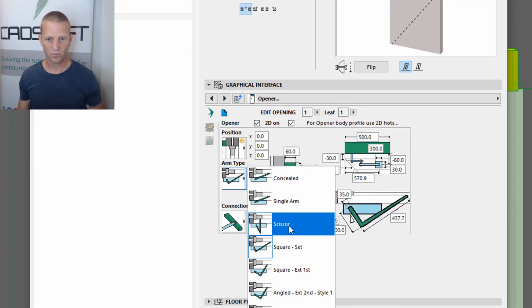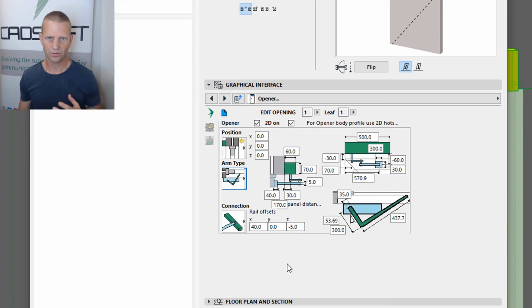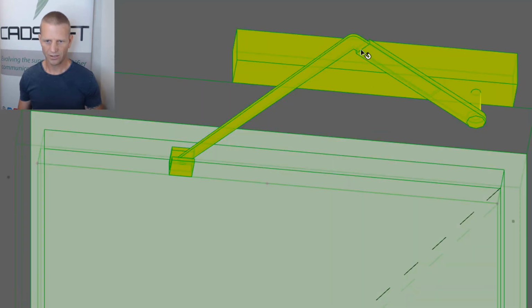Within the square set, we also have a square set first. This is referring to how the square arm moves. There's now a sliding element within the square arm. With this element, you can have a fixed point. So let's do that at a fixed point and set it back to a more normal size for a fixed point. As you can see, it's got this element here, so that can slide in and out with that element as the door moves.